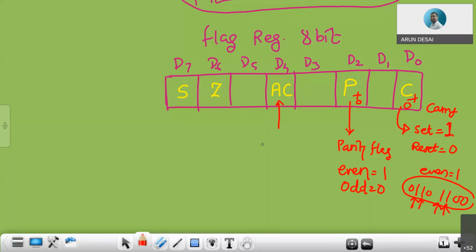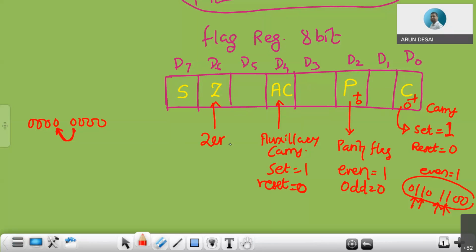नाउ दिस इज व्हॉट इज ऑक्झिलरी कॅरी फ्लॅग. ऑक्झिलरी कॅरी फ्लॅग म्हणजे काय? तर हा रिझल्ट आहे. 1 2 3 4, 8 बीट आहेत. जर D3 किंवा बीट 3 मधनं बीट 4 ला जर कॅरी जनरेट होऊन पास होत असेल, राईट, म्हणजे हे ऍडिशन करतोय, बीट 3 मधून बीट 4 ला जर कॅरी जनरेट होऊन पास झाला, इन दॅट केस दिस फ्लॅग इज सेट, अदरवाइज इट इज रीसेट. दॅट मीन्स जर 0 असेल तर D3 बिट कडून B4 बिट कडे ऑक्झिलरी रादर कॅरी पास नाही झाला. दॅट मीन्स इट इज reset, right? So this is auxiliary carry flag.